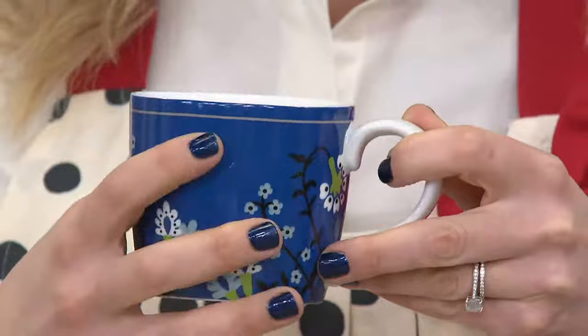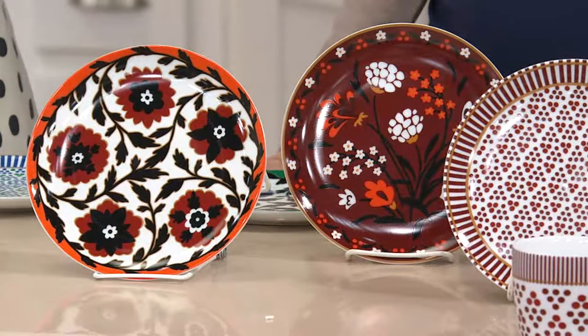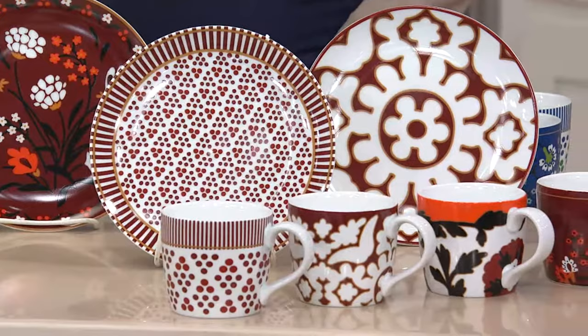Mixing and matching them, you just grab a mug and a plate and see what you end up with. It goes together in a really whimsical and fun way. It's like that instant chic look. It's really probably one of the easiest ways to make a change in your kitchen that's also inexpensive — not only because it's on clearance price, but it just changes the look of how you serve food.